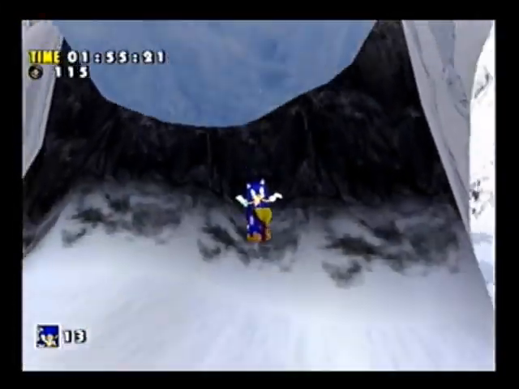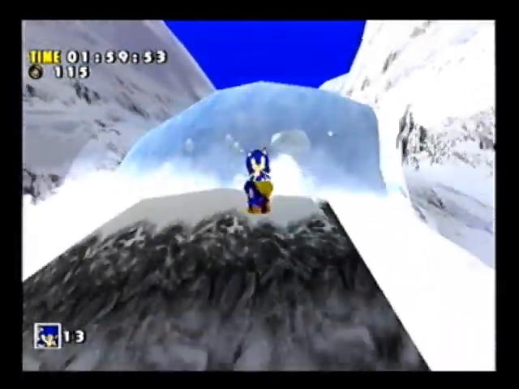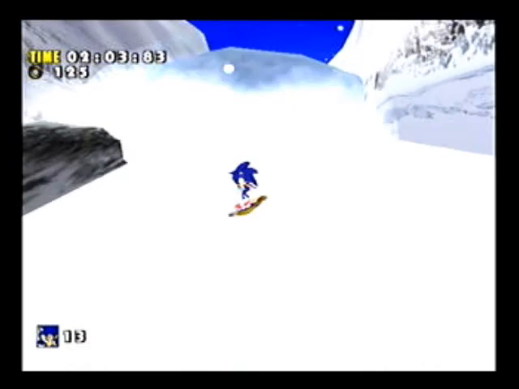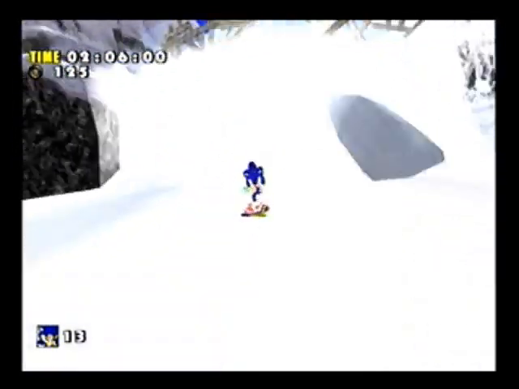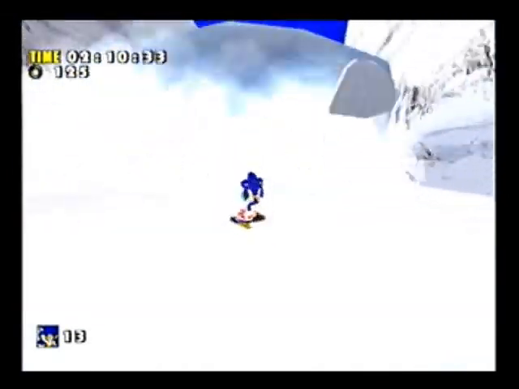Yes, here's the snowboarding section that you play if you're playing as Tails. But Sonic can do it too. Apparently Sonic and Tails know how to snowboard, which is okay. This is kind of a loose throwback to the Ice Cap Zone from Sonic the Hedgehog 3. It's pretty cool, I guess.